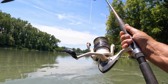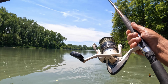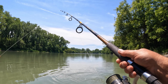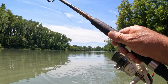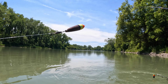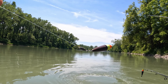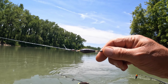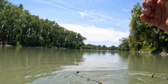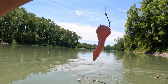I got a Kuma Stratus reel, 30-pound Power Pro braid line, a 7-foot Ugly Stik rated for, I think, 10 to 25 pound line. It's medium action, 7-foot. Got a balsa slip float right there, about 1 ounce. Below that, got one of them swivel sinkers, and a 20-pound fluorocarbon line, and a size 2 wide bend hook.